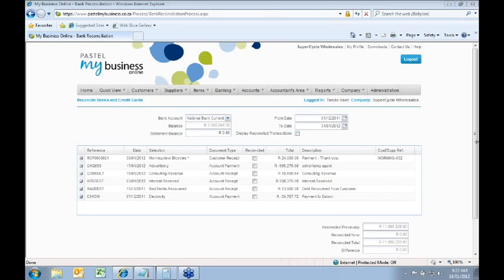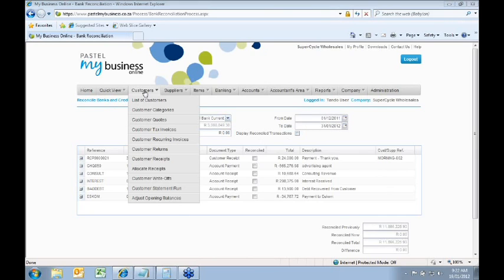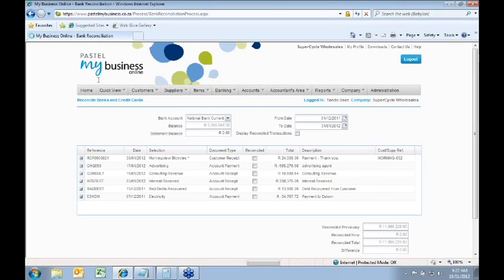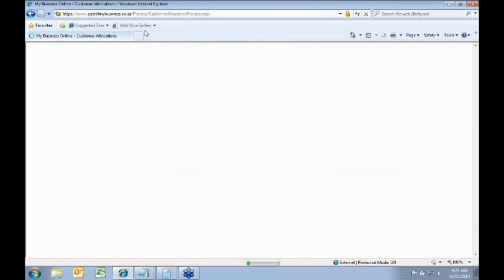Then what I would suggest is that you would unallocate it under the customer's allocate screens, just by dragging and dropping. Make sure that you've got the correct dates. And then you would allocate it to the correct invoice.